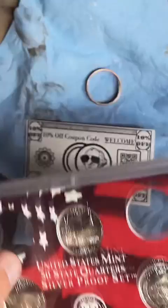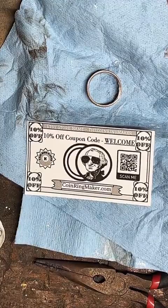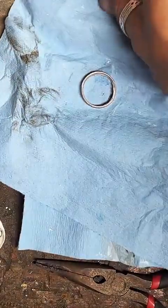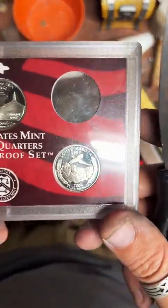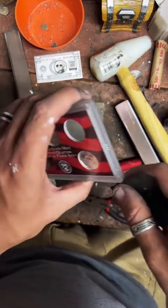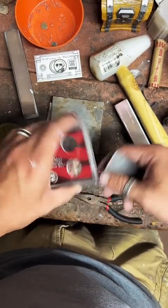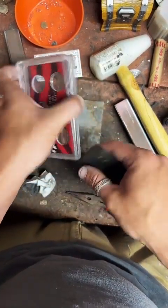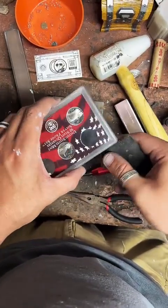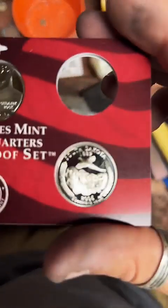All right, we're gonna pop that open. Get to work on it. I'll set this aside for now. We're super zoomed in here. So this is a 90% silver South Dakota quarter. We're going to be making it into a size 10 coin ring. Gotta finesse this open. Be all gentle and stuff. There we go. Look how pretty.